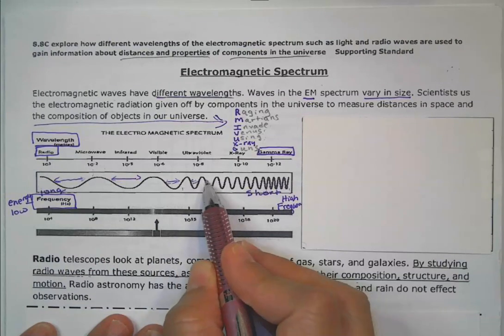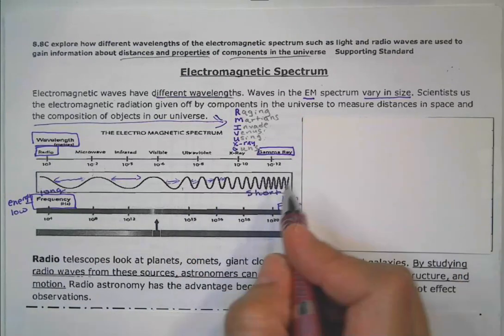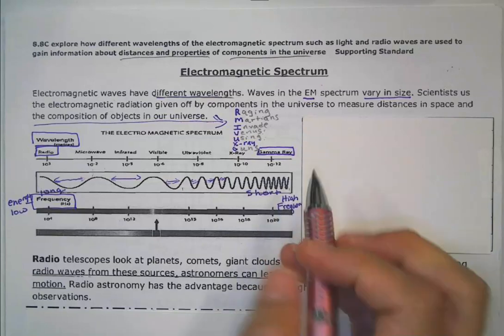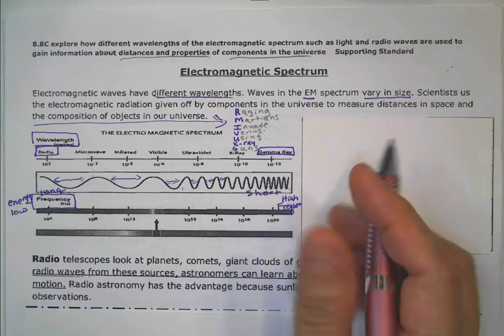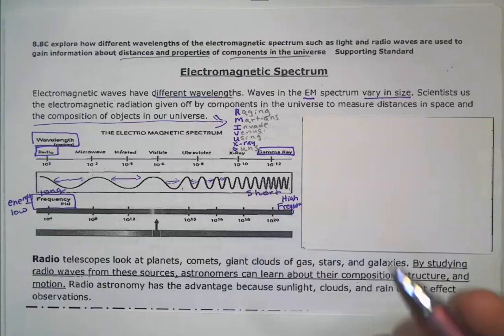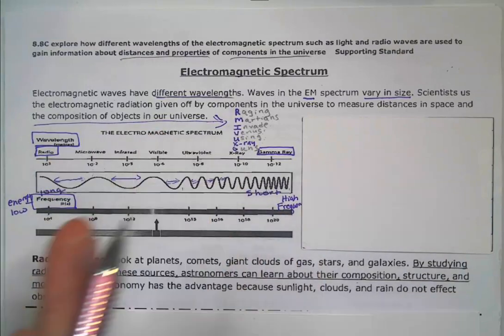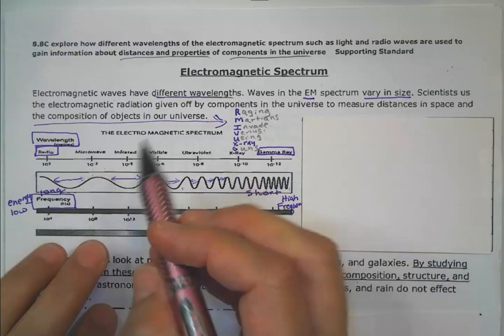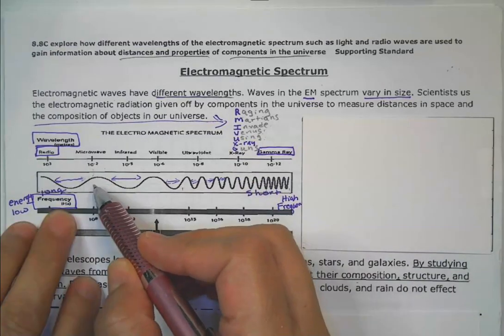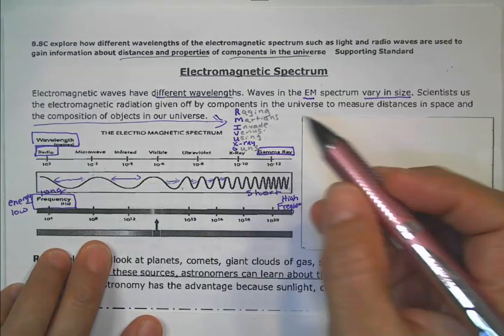And as you can see, as we move towards the gamma rays, the wavelengths become shorter and shorter, and the shorter it is, the more energy it can hold. So they have a higher frequency, which means higher energy. Over here, the longer they are, the less energy they're going to be holding from one wavelength to the next. So their frequency is much lower. Their energy is much lower.